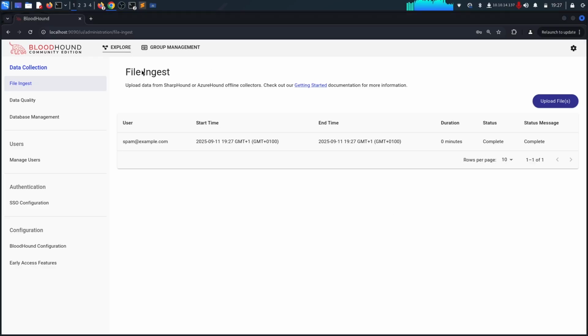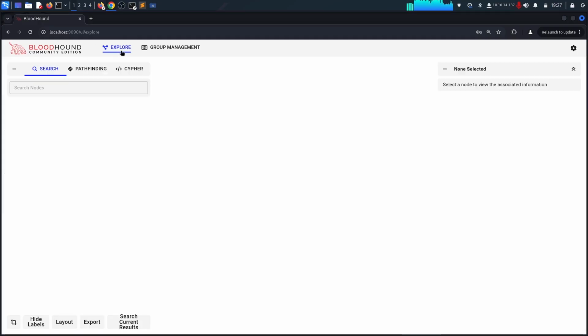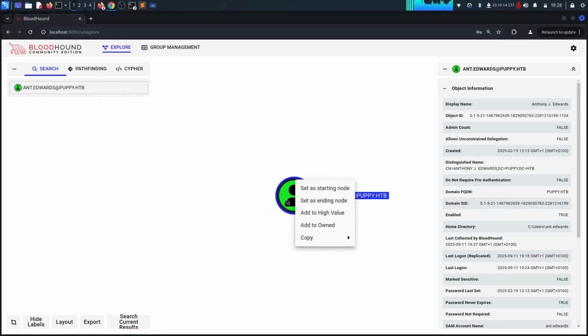So we can go into the node and we can search for Edward, since that is a new account we have access to. So I'm going to right click and add Edward to owned.